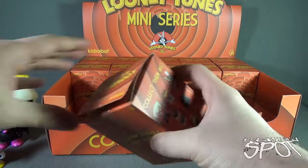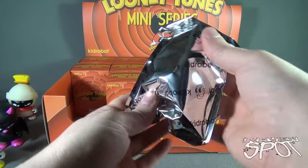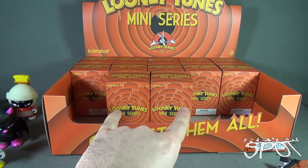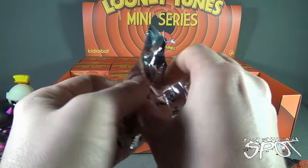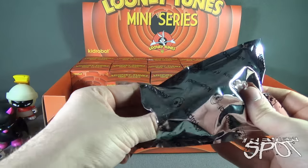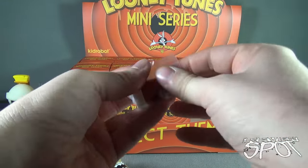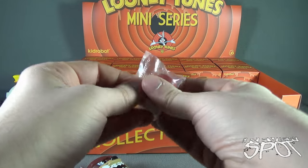Okay, so we are almost finishing up the second row, if you are keeping tabs. After this, and I don't want to get ahead of myself, we only have two boxes left on the second row, and then we're going to start the third row. Sounds exciting, doesn't it? Okay, so this one is going to have another accessory with it. We can just go ahead and open that up just like that.